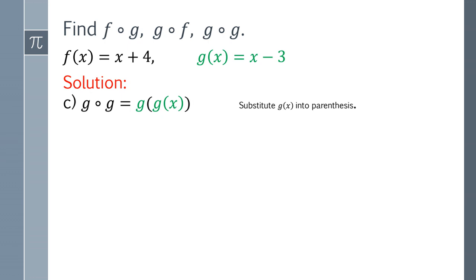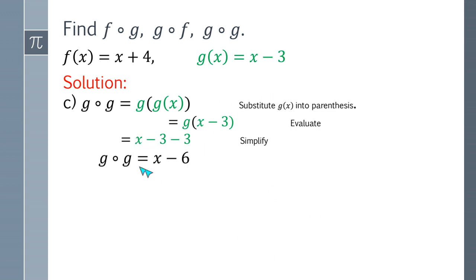Whenever you have the same function, it's okay. We still rewrite it. The first function is g, and the second function is g, so that's going to be on the inside. We're going to replace g of x with x minus 3. So here's x minus 3. Now whatever we have inside of the function g, we're going to replace it. We go to the function g, and wherever you see an x, we replace it with x minus 3. So we get x minus 3 minus 3. If we simplify, we end up with x minus 6 for the composition g composed with g.